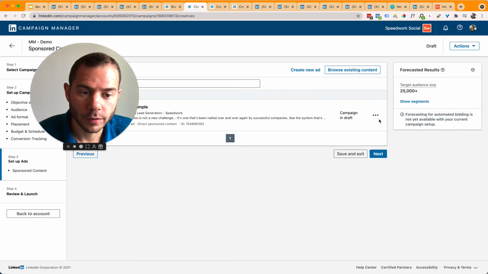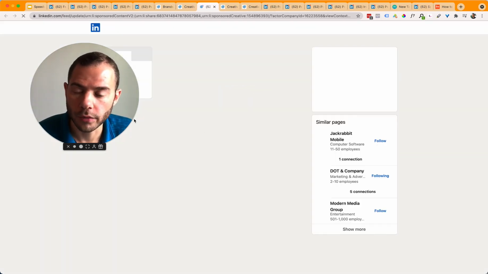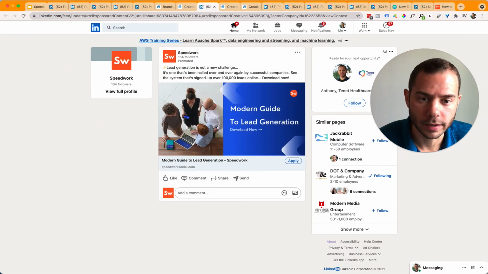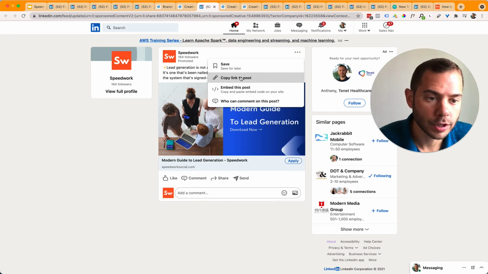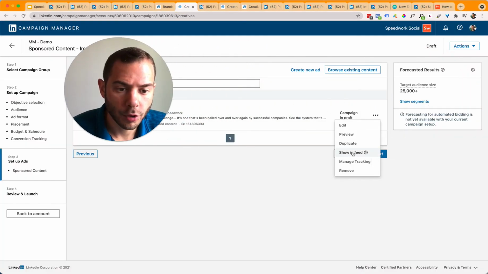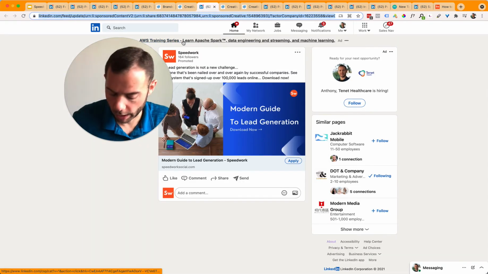So the way to see it on LinkedIn and see what it's going to actually look like in the newsfeed, not just that preview dialog, you can click the show preview button, and it's going to show your preview over here. So now I can see it kind of in the context of LinkedIn. How is it going to show up with other things around it? And that's what it'll look like. You can also hit copy link to post here, and then copy that link, or back here, show in feed. It's going to pop it up in this page, and then I can copy this link here.